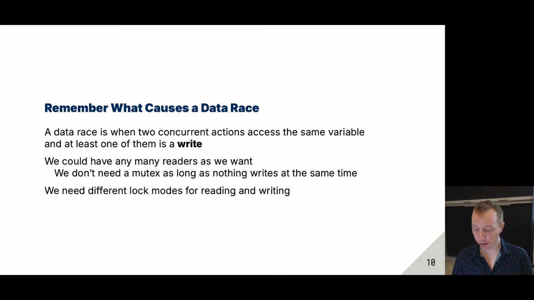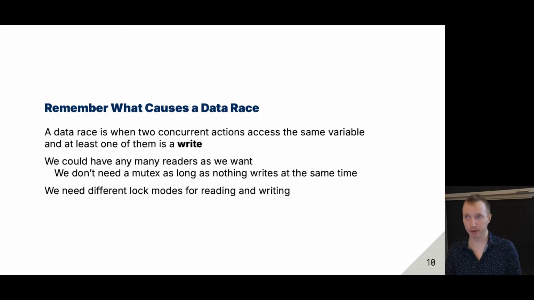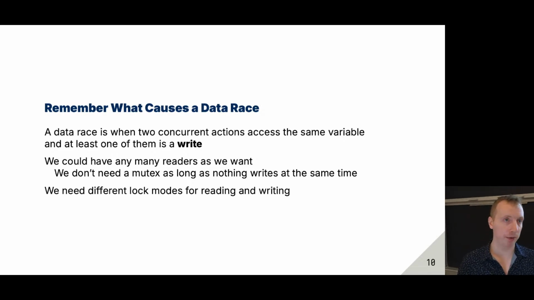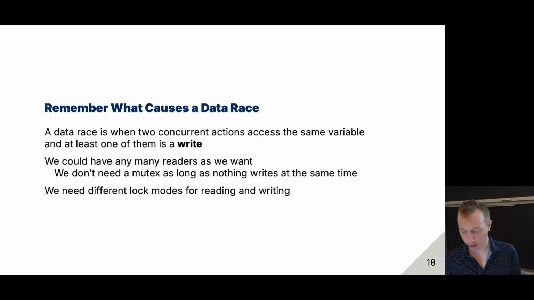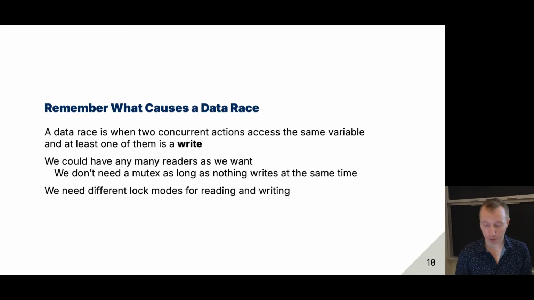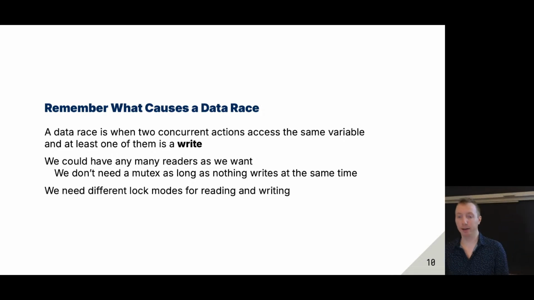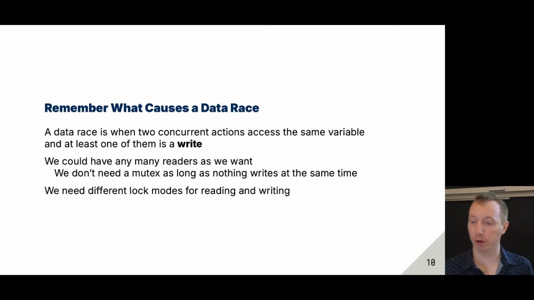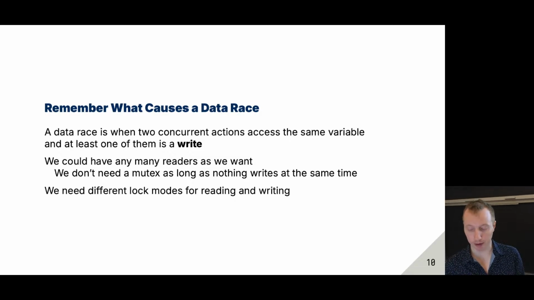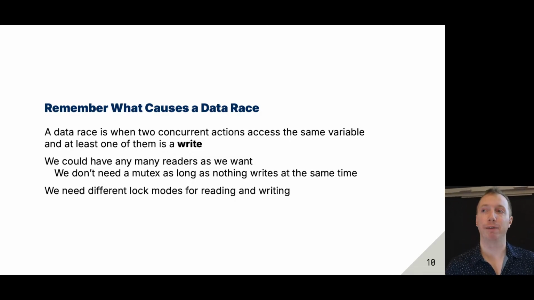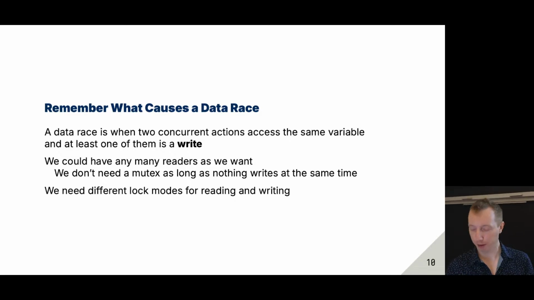So if I want, I can have as many readers as I want. Don't need a mutex as long as nothing writes to it at the same time. As soon as we have a write, then we have to make sure only one thread is executing at a time. So there is a special kind of lock that has different lock modes depending on whether you are reading or writing a memory location. And they have a very, very, very creative name.